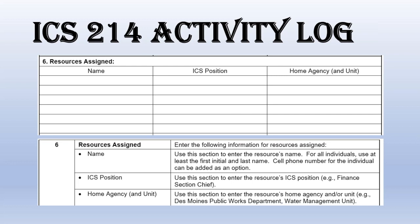Resources assigned, as it says, name: use this section to enter the resource's name. For individuals, use at least the first initial and last name. Cell phone numbers for individuals can be added as an option. Then the ICS position that they hold, and the home agency of that person. For instance, you may have a second person that is added to the communications radio room while you're operating. So you would just add them to the 214 that you already have at the unit level. They don't have to fill an individual one out because they will mimic what you have.